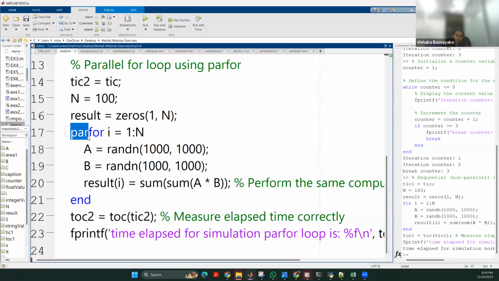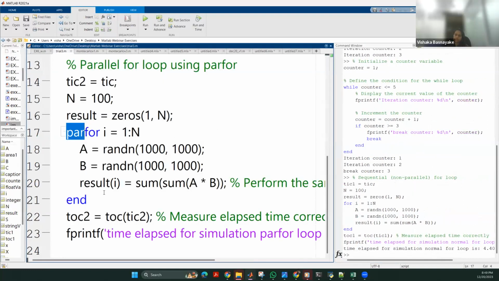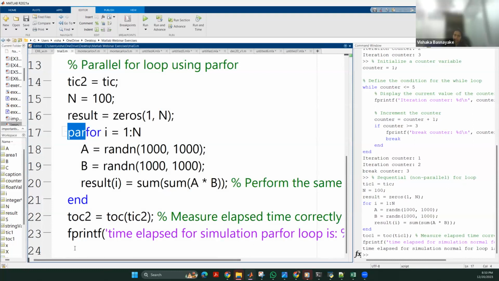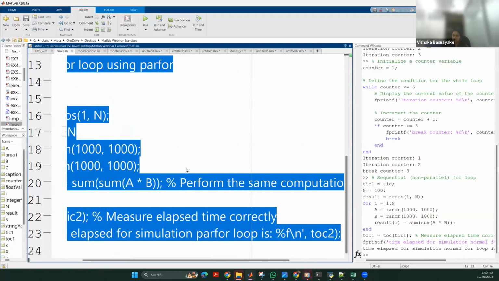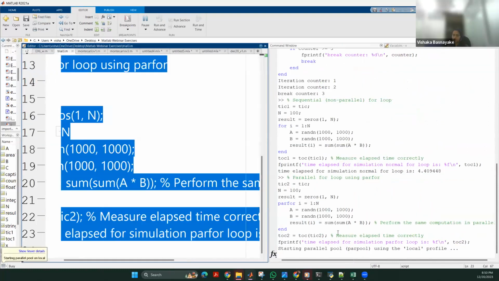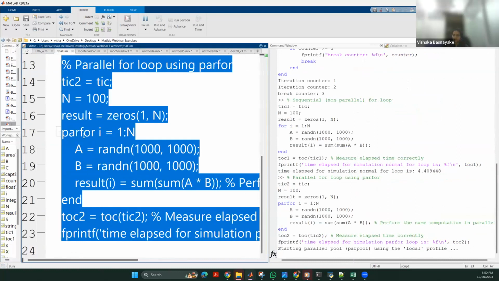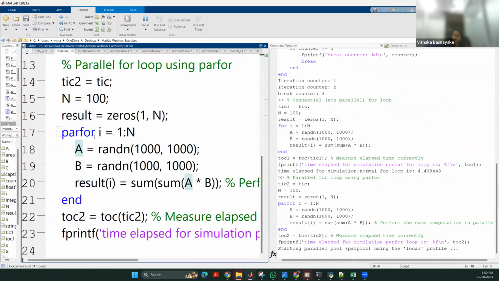And if we add the word parfor, that means that there is parallel computation done for each of the loops. So there are some parallel machines running the for loop at the same time, such that the total execution time will be reduced. However, if we cannot find parallel servers to run the code, then sometimes the delay could also be higher than the normal delay. So I will run this part. This is about parallel computations in the for loop. For the for loop, we can do parallel computations.